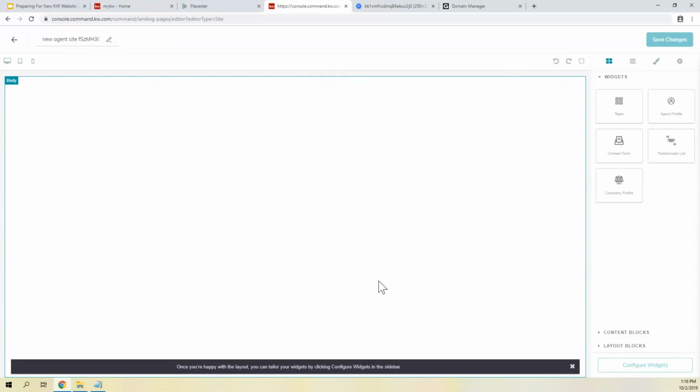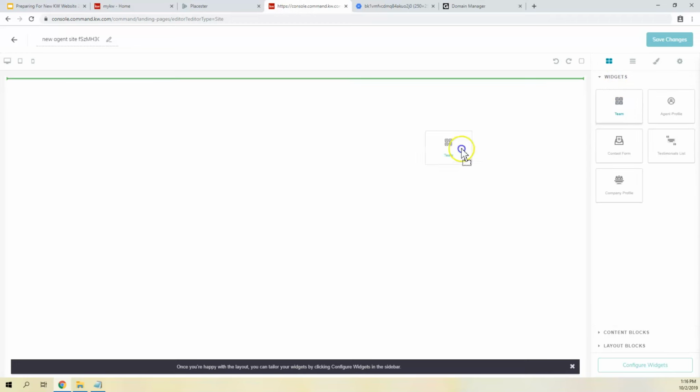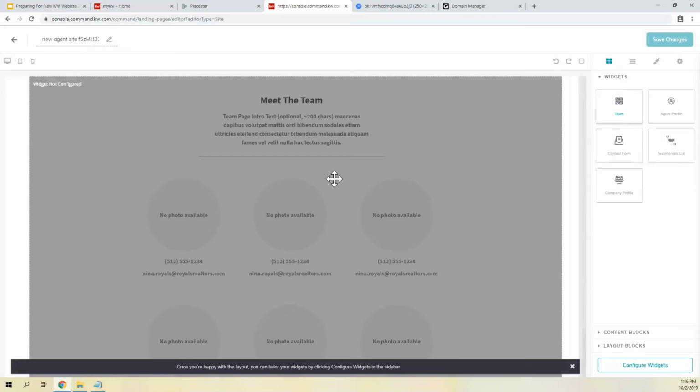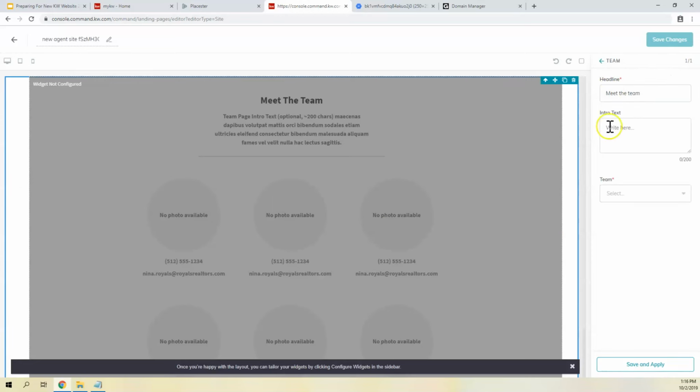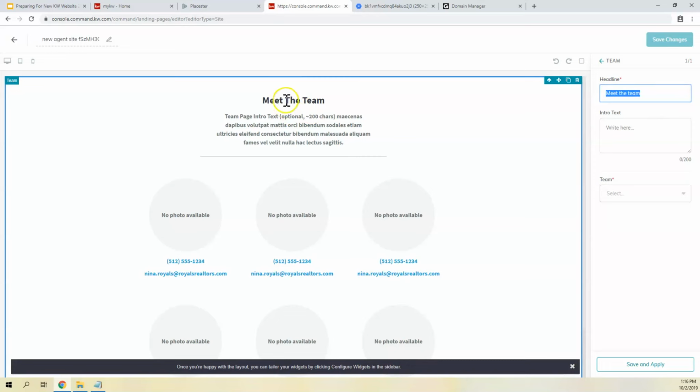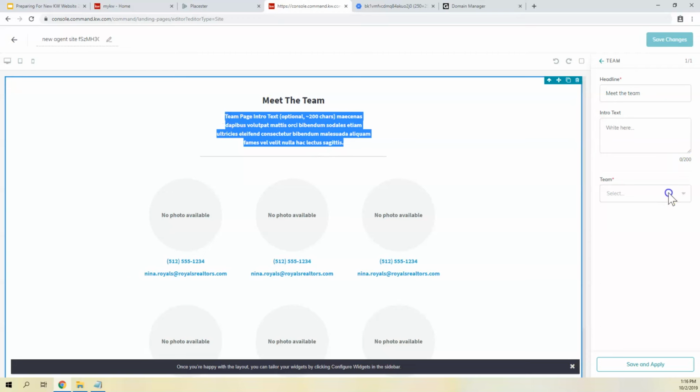And then if you are the rainmaker of a team and your team settings have been set up properly in Winmore and in Command, you've got everybody assigned to their different roles and everything, all you're going to need to do is up here under widgets, you're just going to click and drag the team box over here. And voila, that's it. And then you'll come down here to configure widgets, and we'll click on team that we want to configure. And you're basically just changing the headline up here. And you're changing this info or intro text right here. And then you select the name of your team right here.